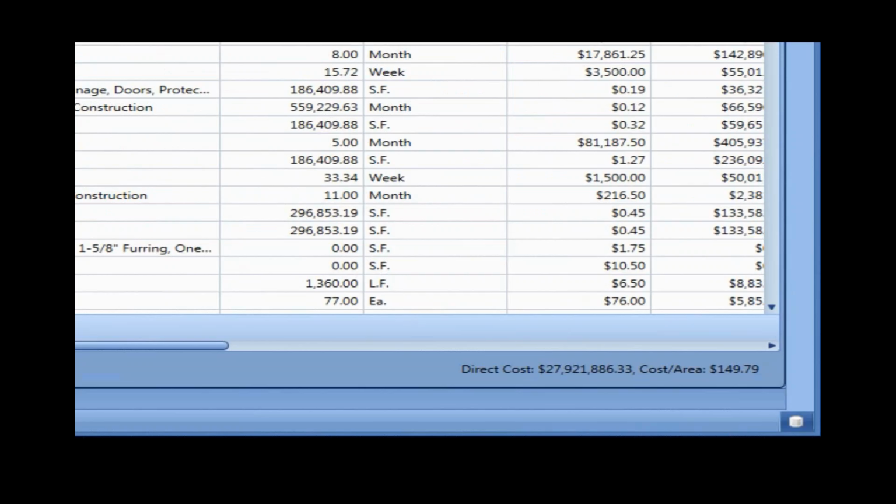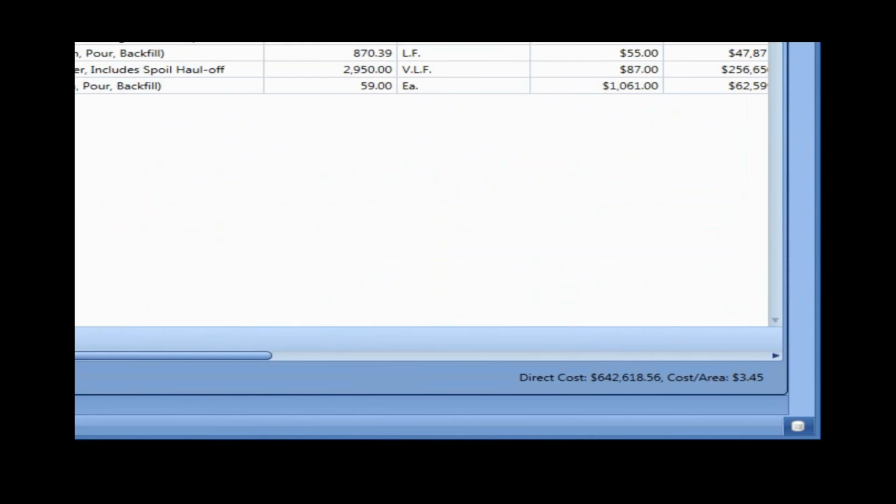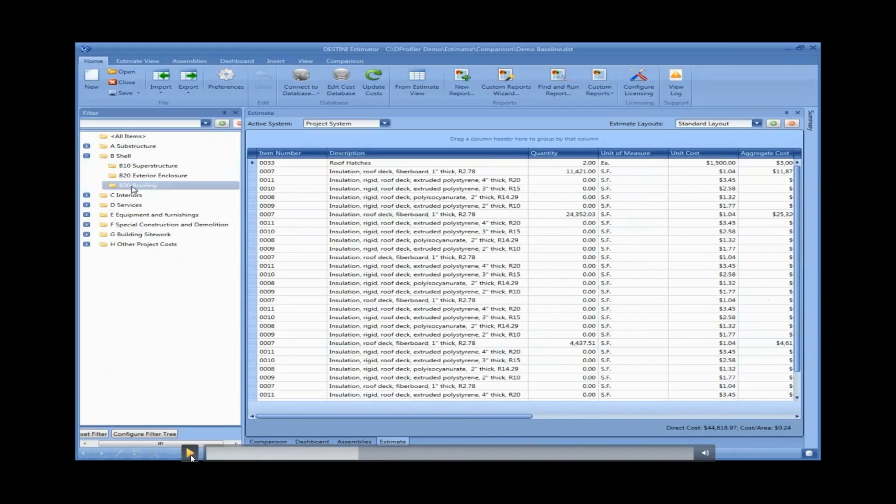On the left, we have what's called our filter tree. The filter tree enables you to organize your estimate based on whatever classification scheme you want. And then as you click on nodes within the tree, it's actually going to filter the line items in the estimate window and show you the costs associated with that particular node. So in this particular case, we selected B30 roofing. So instead of us having $30 million of cost for the entire estimate, we now have $44,000 of cost.